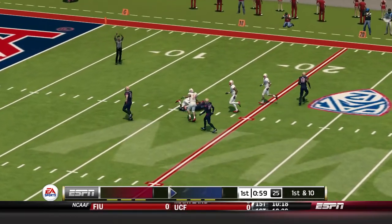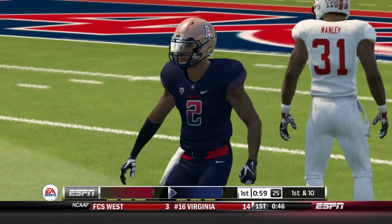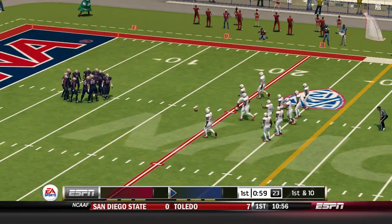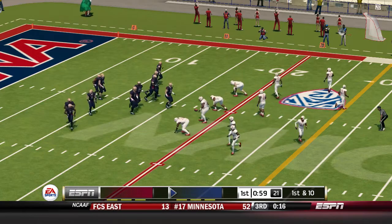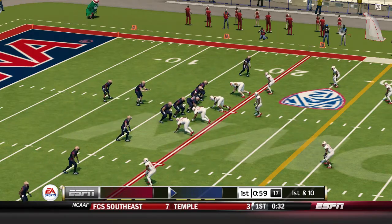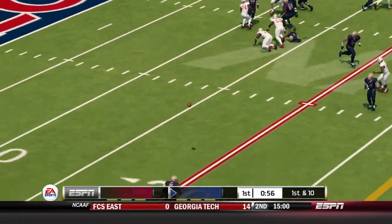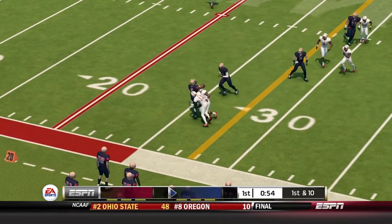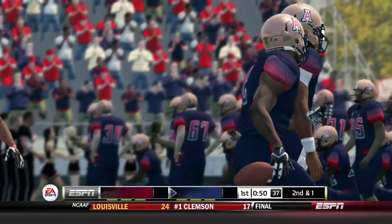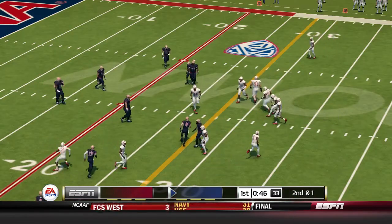They'll bring him down at the 17. You never like to have to play from behind, but a deficit this manageable shouldn't be in the front of their minds. They just need to go out there and play. Quick pass. And down he goes around the 26-yard line. That's a gain. That brings up second and 9.